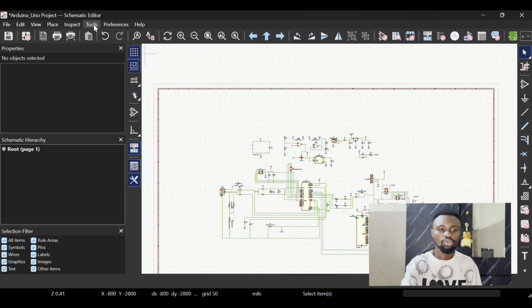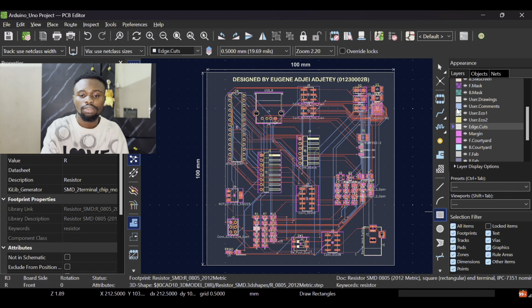First you have to do the dimension. You go to this side, you look for edge cut, you press it, then you press on the rectangular, and then you give the dimension 100 by 100. After that, you have to do your routing. Initially you wouldn't see this red and blue. You will see some faint lines that you have to match to do your routing. You have to do your routing for every component, every part. The lines you see, you have to redo, that's the routing.